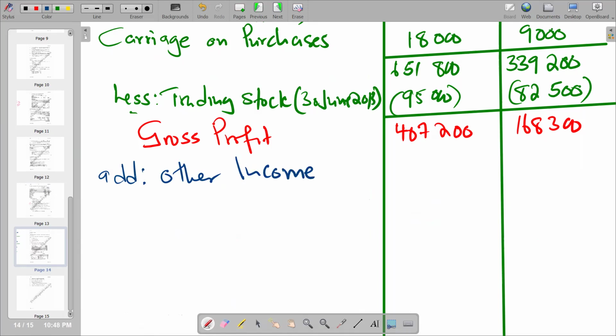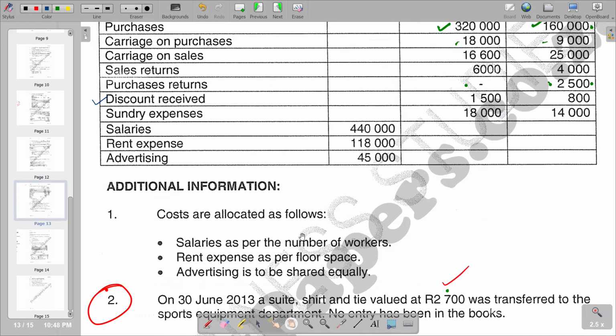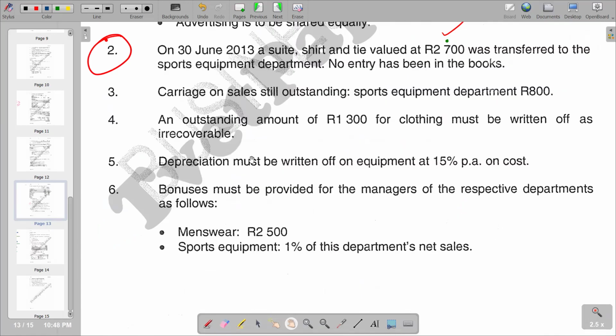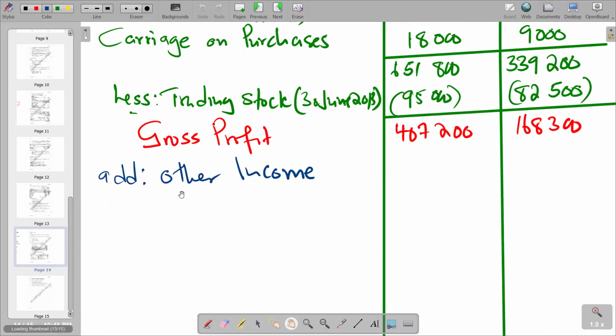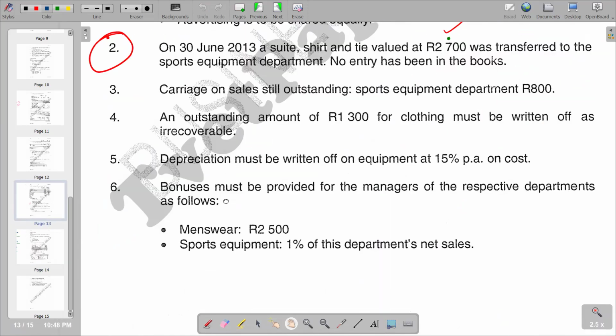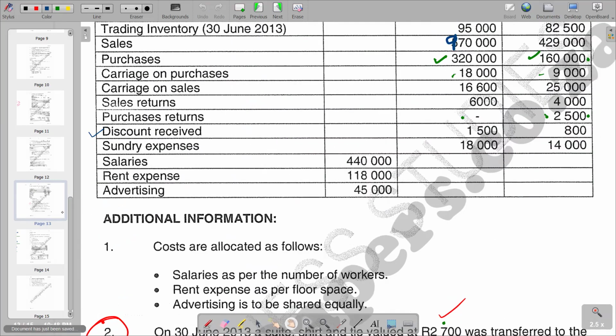other income. Examples of incomes, we can talk about discount receipts. You can talk about rent receipts if we have them in the question. So we check for those. We try to see what we have. We see that we have got discount receipt, which is given as 1,500 and 800. So we check if we've got any additional information affecting discount receipt. Obviously, you have to go through everything to check, and we adjust. I see that we do not have, so we enter the figures that we have here as discount receipts 1,500 and 800.